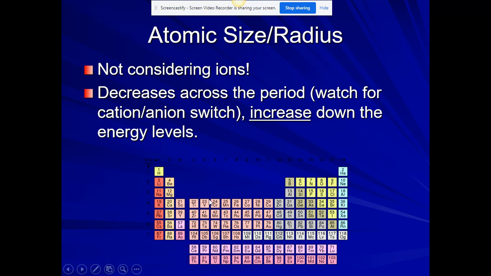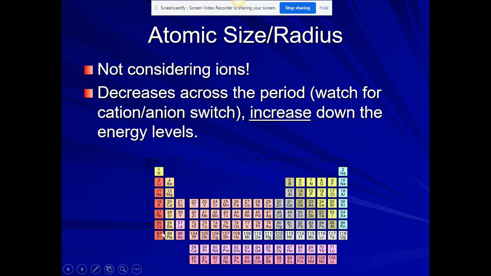Those element numbers are made according to the number of protons within the nucleus. It's not anything to do with the electrons, because we already know electrons are gained or lost quite easily. If you take a look at elements that are defined by the number of protons, think about where the protons are. They're in the center, in the nucleus. So what's going to happen is those protons are going to bring the electrons in closer. Think about it like a magnet. The magnet gets bigger and stronger as you go across, so that pulls the electrons in closer. That makes the atomic size smaller as you go across. And that's how you want to think about that particular question.